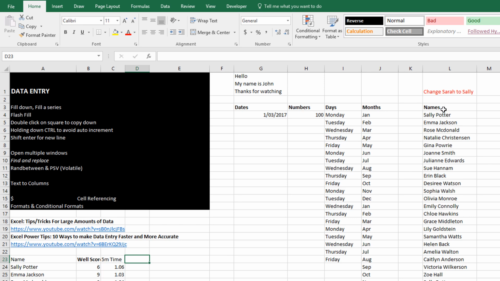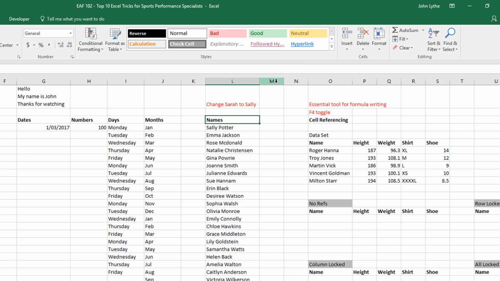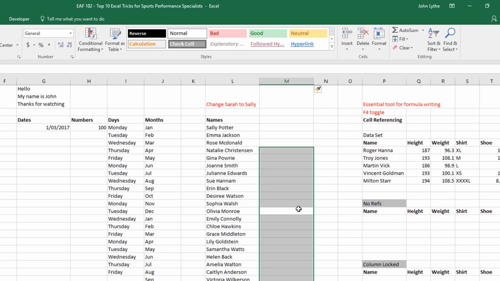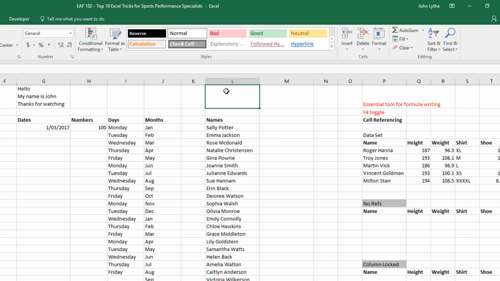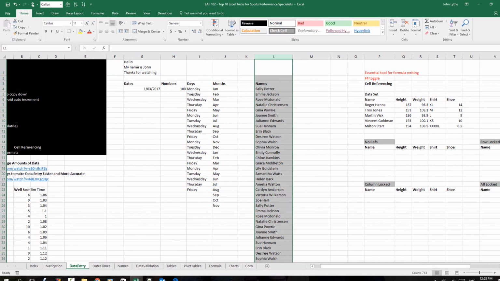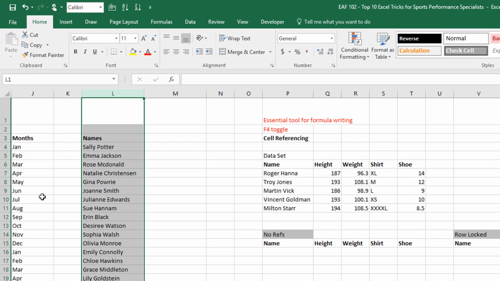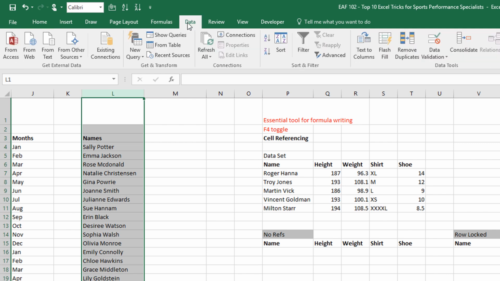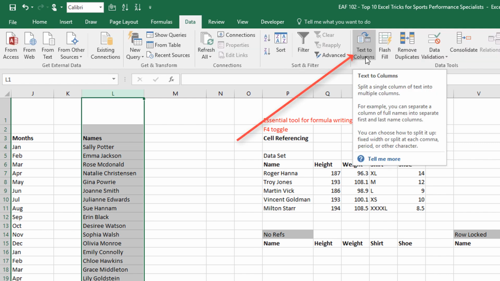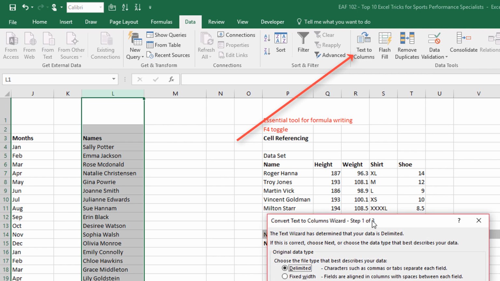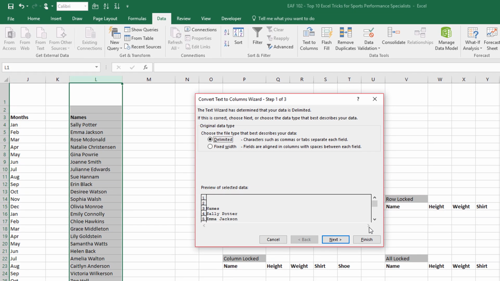Let's use these names once again. I've got a couple of empty columns, but I'm just going to do one more. Delete that out. If I select column L, just scroll across a little bit so you can see it more easily. If I select column L and I go up to the Data tab, there's a button called Text to Columns, and I can click on it. And you might have seen this in the old days when you tried to open a text file that got spat out of an old software program. Now it's not something that pops up very often, but you can find it like I just did there by clicking on Text to Columns.